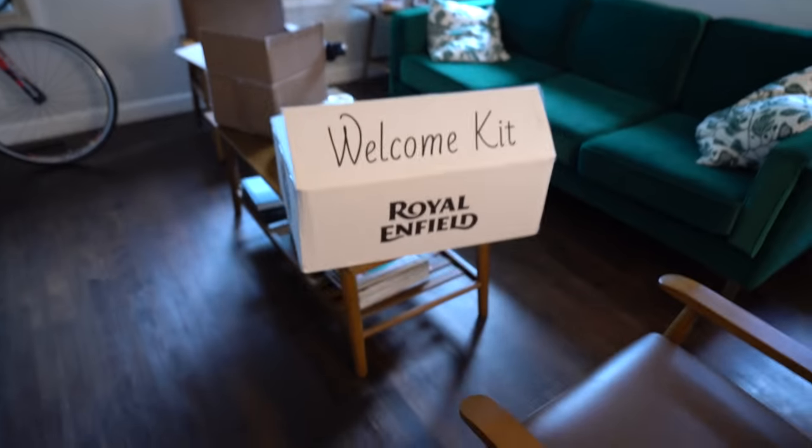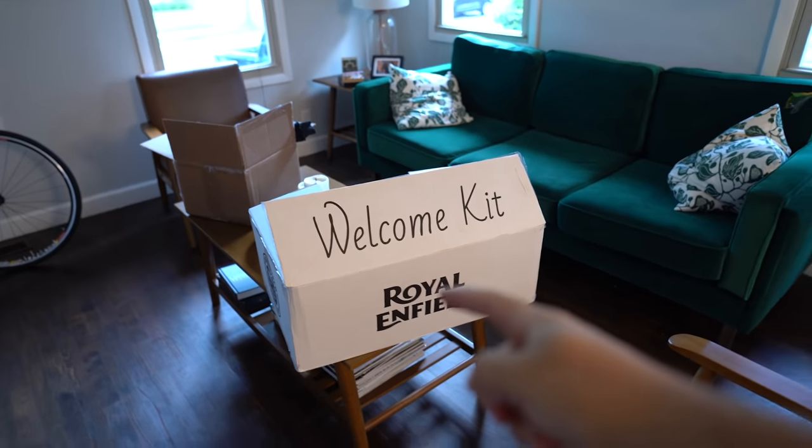Well, it has a lot to do with these two boxes that I got from Royal Enfield that say welcome kit. But before I tell you what's in those boxes, let's go for a ride. Pints and Pistons is going on, bike night's happening, and maybe we talk a little bit about what's happening during that ride, and then we're gonna come back at the end of this video and open up these boxes, because there's a lot of stuff in there, and potentially might be some pipes. Pipes for the Royal, because I know a lot of you guys love the fact that I don't run mufflers on the bike, so maybe there's something in there. Let's wait.